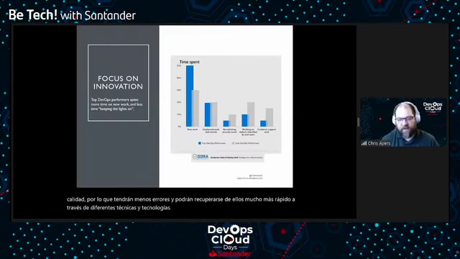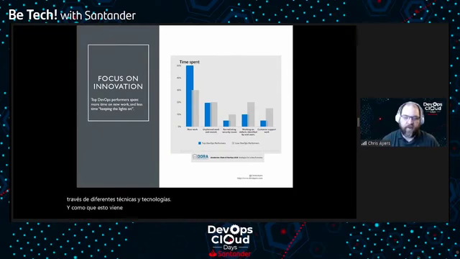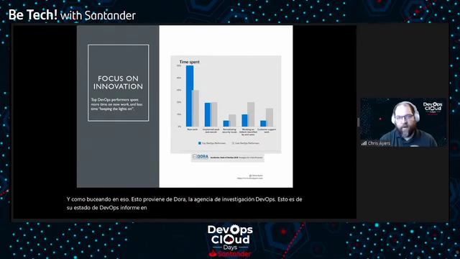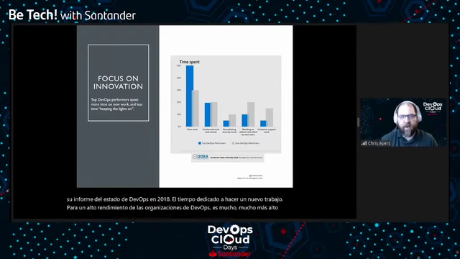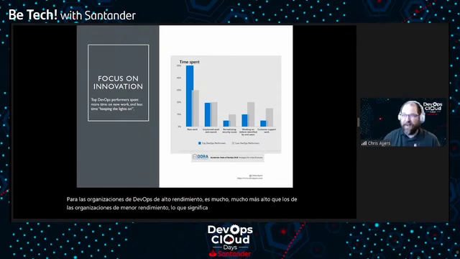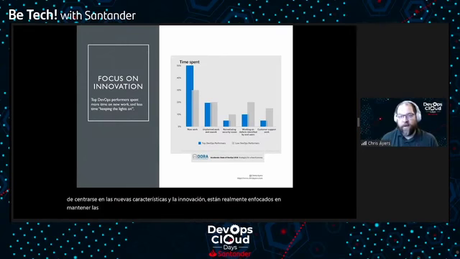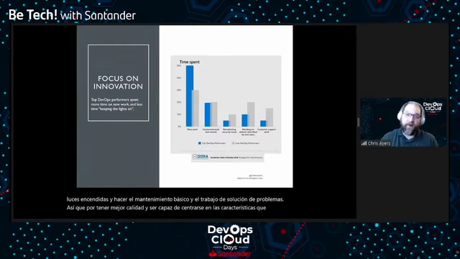This comes from DORA, the DevOps Research and Assessment, from their State of DevOps report in 2018. The time spent doing new work for high-performing DevOps organizations is much, much higher than those in lower performing organizations, which means some of the lower performing orgs are spending time doing unplanned work, dealing with customer support issues, trying to track down defects. So instead of focusing on new features and innovation, they're really focused on keeping the lights on and doing basic maintenance and troubleshooting work. By having better quality and being able to focus on the features that are more important, higher performing DevOps teams get to build those new features and go where the market needs to take them.